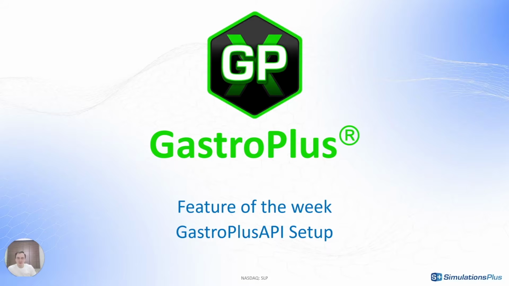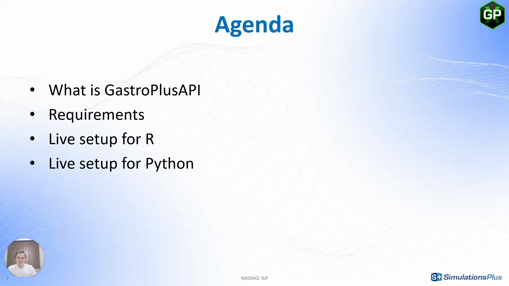In this Feature of the Week video, I will demonstrate how to set up GastroPlus API. In this demo, I will give a brief overview of what GastroPlus API is. Then we will walk through the requirements, including what you need to use the GastroPlus API, and then we will finalize with the live setup for R and Python.